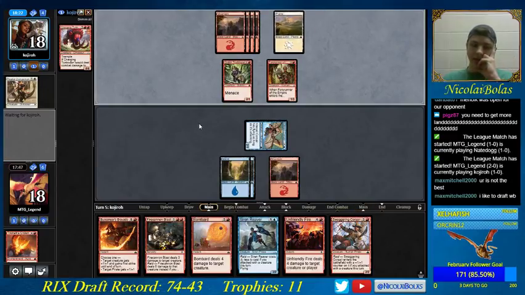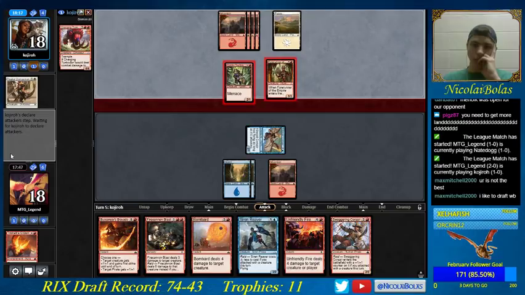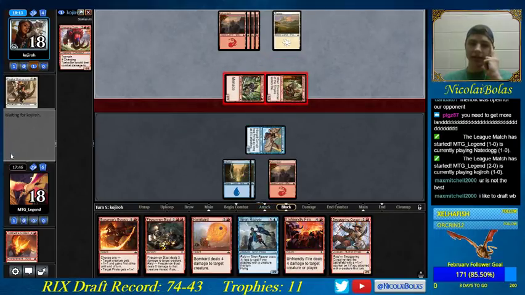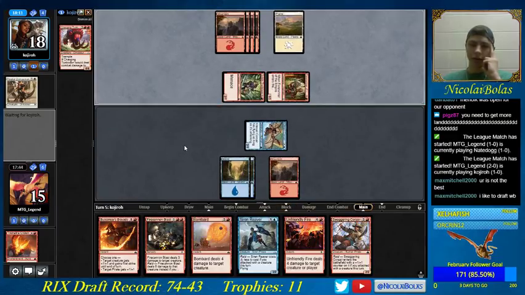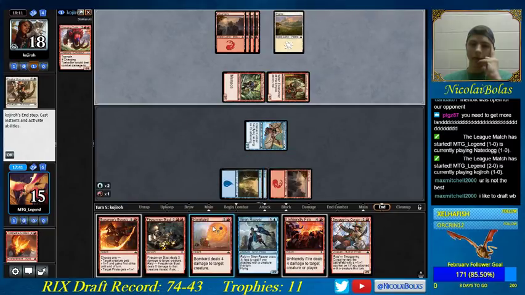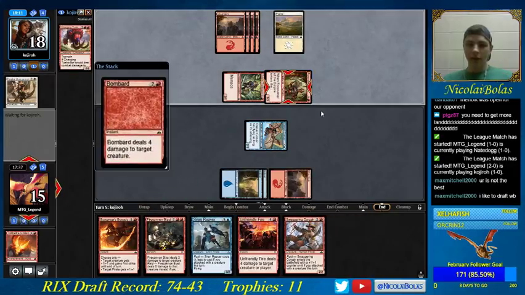So if he plays Tuskedon, I can just kill that. If he plays Needletooth, I don't get blown out. So I think passing and holding up mana is good here. Man. Awkward. Well, I'll kill that.